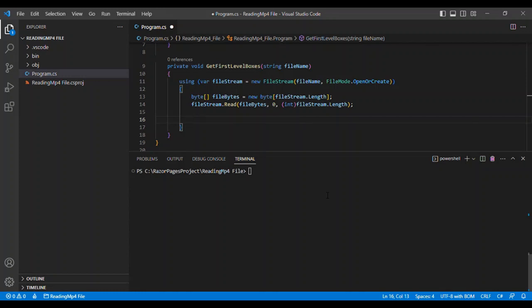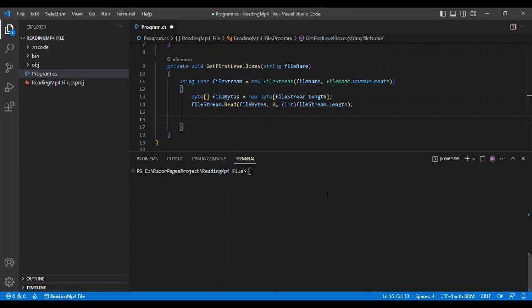And the way these boxes are named, they are given a name composed of four characters. It cannot be more than that. It has to be four. The standard says it has to be four characters. If it's 3 characters, you have to add a space at the end of that name, but it should be only 4 bytes. There are only 4 bytes that you allocate to store the name of the box. The second thing is the size of this box. Then you also have to allocate 4 bytes to store the size of the box.